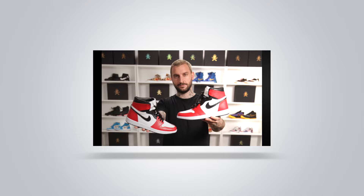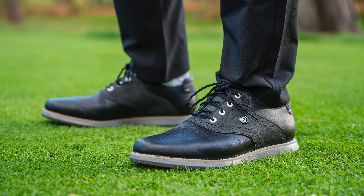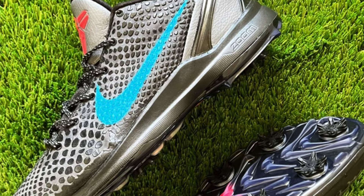Shoe Surgeon Decon Recon Class — cost varies. Traditional golf shoes are cool. I know that's not what you expect to hear from a sneaker channel, but the old school golf shoes you've been seeing on the feet of the legends of the game are as good as they've ever been. But they are an acquired taste, especially if you're coming from the world of sneakers. So if your budding sneakerhead golfer wants to convert their pair of Wave Runners or Kobe 9s into golf shoes, there's the Golf Kicks DIY Kit — but if you want to take it to the next level and perform a sole swap, you're going to want to call an expert. That's where Shoe Surgeon comes in. If you're in the Los Angeles area, he offers classes where you can deconstruct and reconstruct a pair of Air Jordans and Dunks, and the lessons learned can help with their own custom projects in the future.